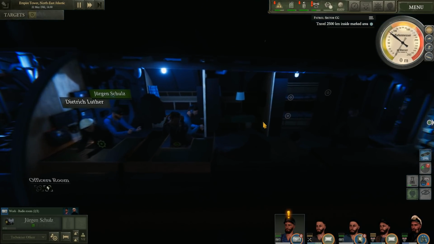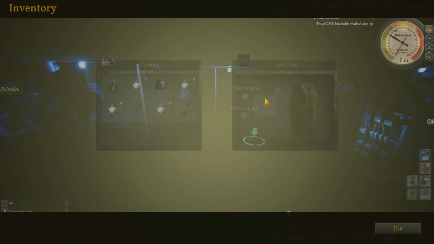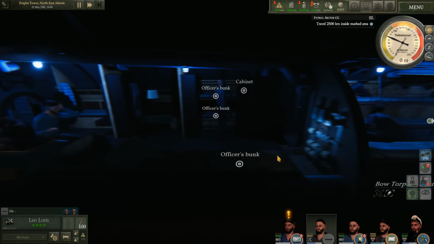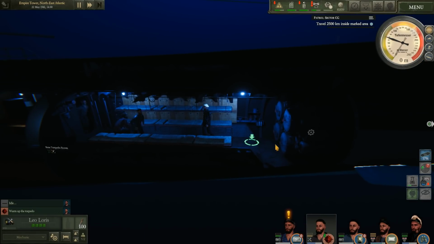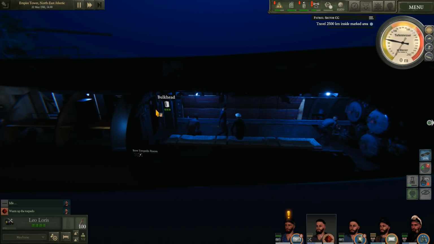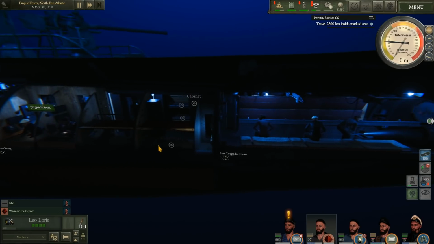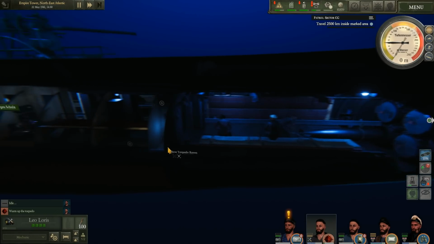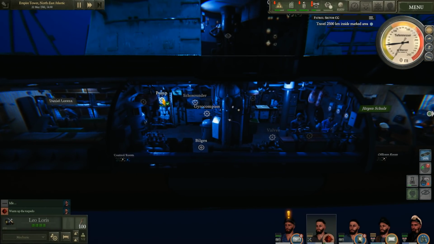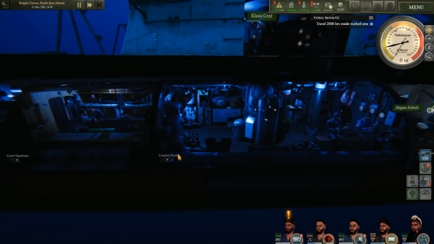What I would immediately do is order one of your crew members who is an engineer to go to your cabinet and pick themselves up the breathing apparatus. Very, very important before they do any repairs. Once they have that, you can comfortably have them repair whatever room in the ship is damaged. We can also close down the bulkhead to keep the water from flowing into the rest of the ship. The other thing to keep in mind is that you will obviously start getting water in the ship from any kind of leak. So there is also a pump here that you can enable to send water from inside of your ship to the outside.